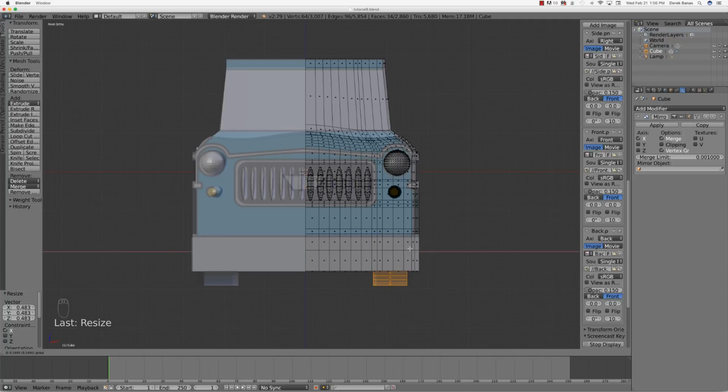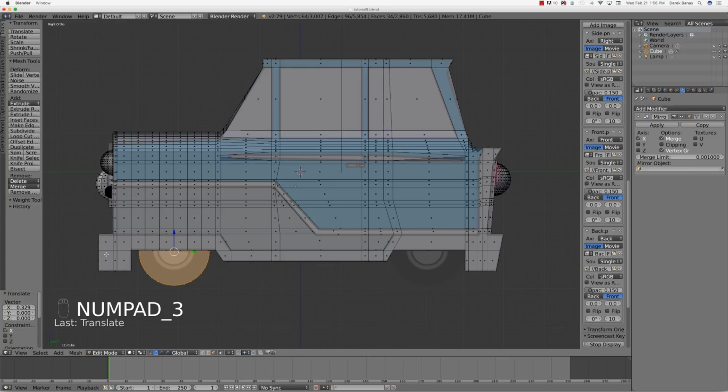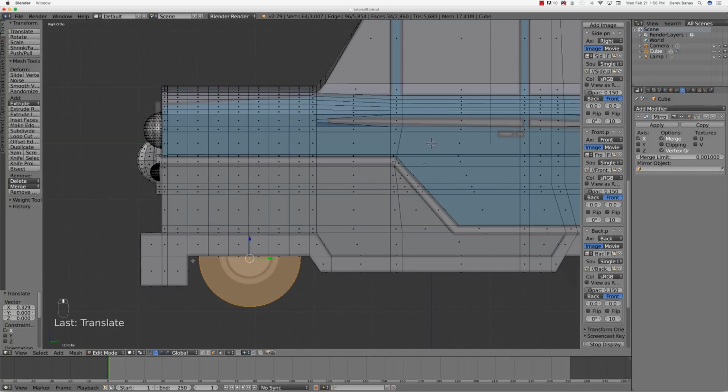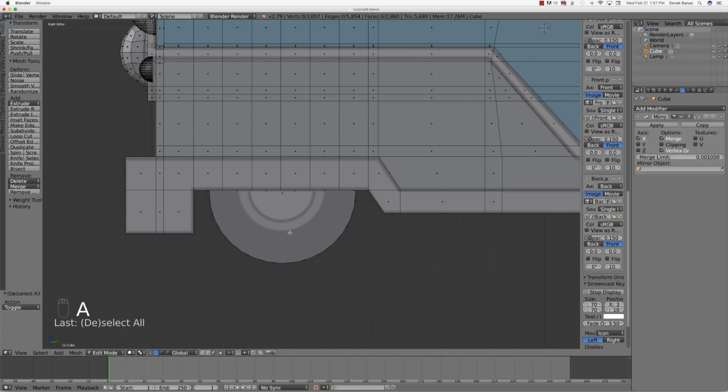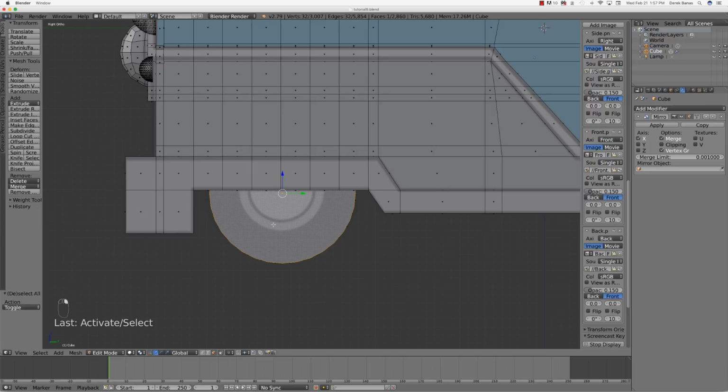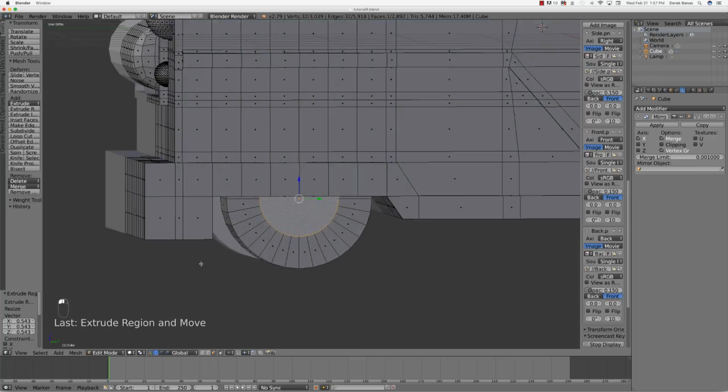Now, I don't want it to go that far over because I have to put hubcaps and things on it. So I'm going to move it over a little bit more. 3, that looks perfect. So let's go Shift and middle mouse button to come in. Shift, middle mouse button once again. Then I'm going to create the hubcap part. Well, first off, deselect everything. Face select, and I just want to face select that. Then I'm going to go extrude, and then S, and I'm going to drag that in. That's going to be the actual tire part of it.